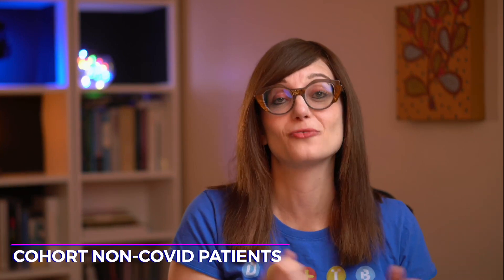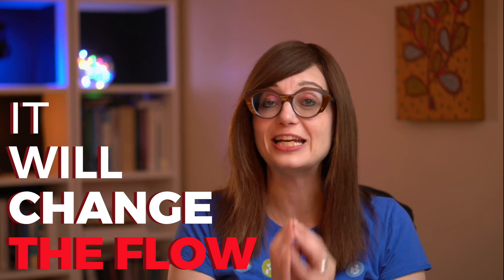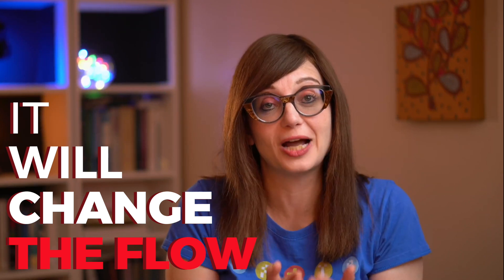It's not necessary to cohort all RSV patients together; it's more that we need to cohort non-COVID patients rather than mixing in COVID and worsening pandemic issues. The decision is about what is best for flow in your department. If testing for RSV means you can speed patients to a cohort bay, that's wonderful and we should be doing that. But it's also possible that finding out they've got RSV will slow their progress into hospital because there isn't a space in a cohort bay — that patient with RSV might end up staying 12 hours in ED. Near-patient testing for RSV isn't going to change our clinical management, which is based on our assessment and observations, but it will change flow. We need to make sure our RSV near-patient testing policy benefits our situation and expedites flow rather than slows it down.